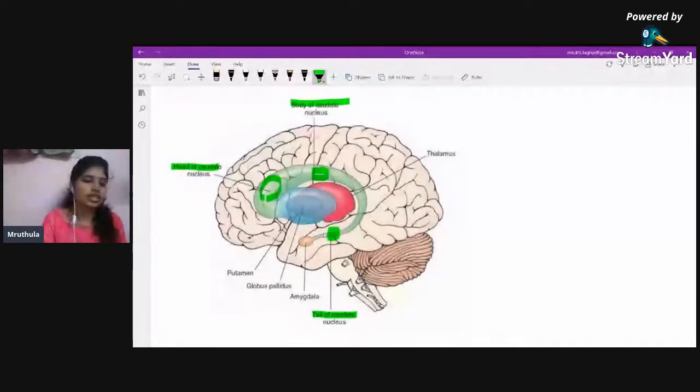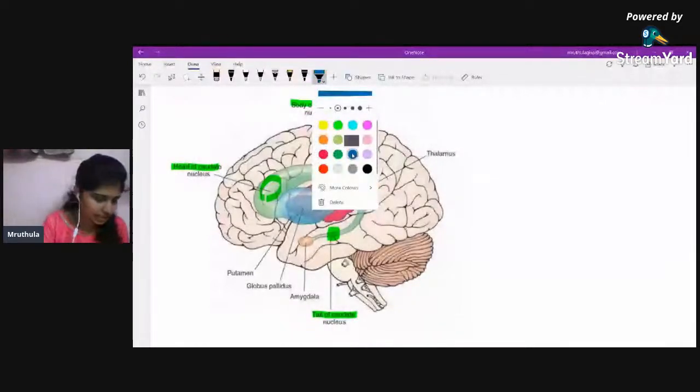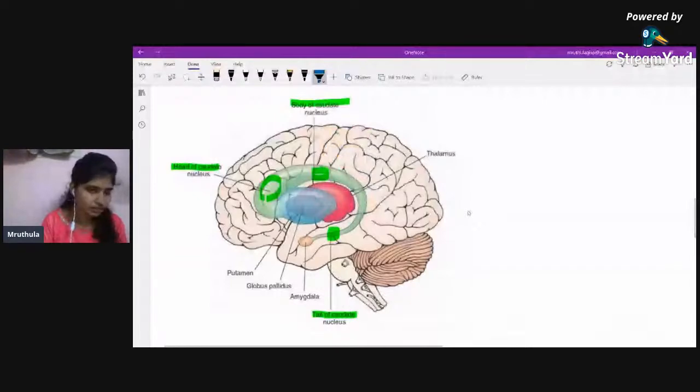Then this blue colored zone shows the lenticular nucleus. Can anybody say what the lenticular nucleus is made of? Lenticular nucleus is equal to dash plus dash. It is made of 2 structures out of those 5 components which we mentioned. Can anybody recollect it? And the red colored one shown in the diagram is the thalamus. If you know this, that's enough.